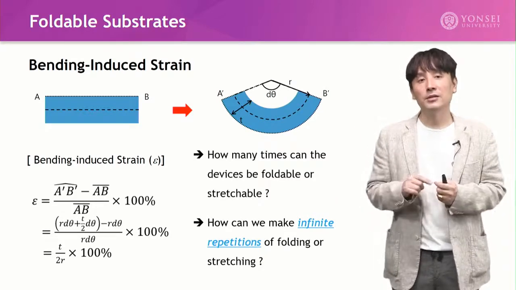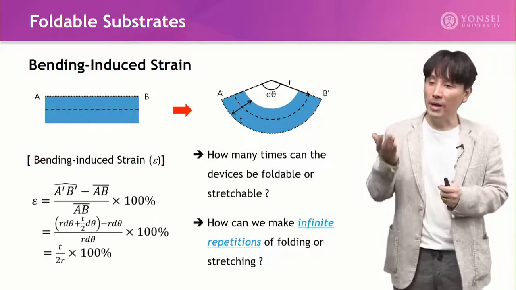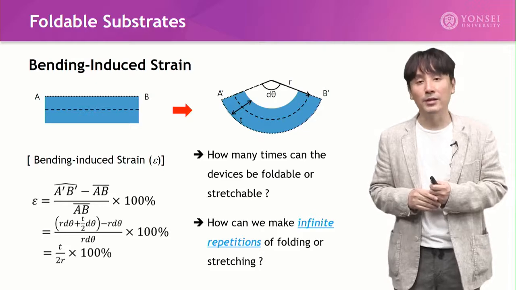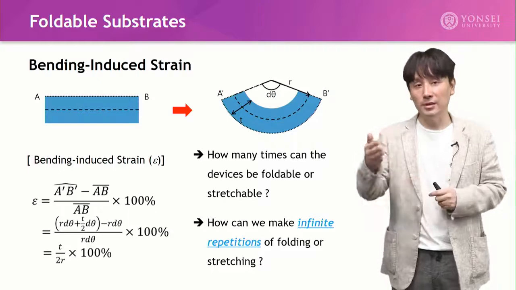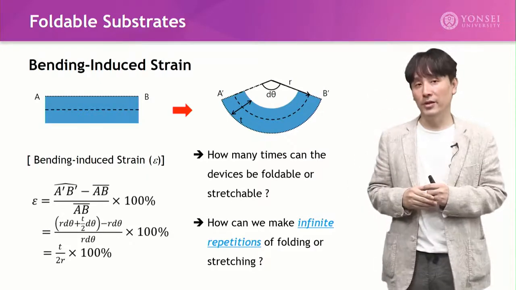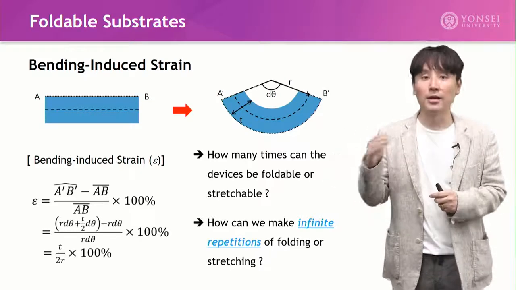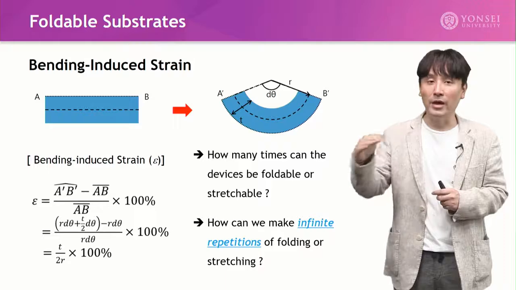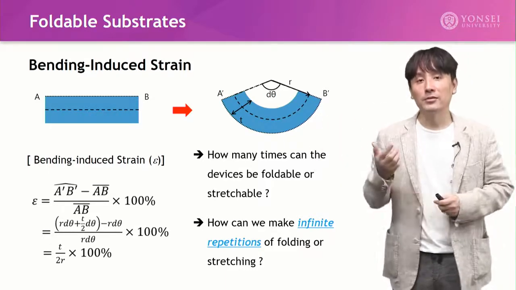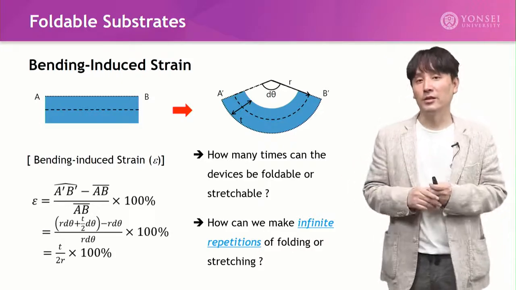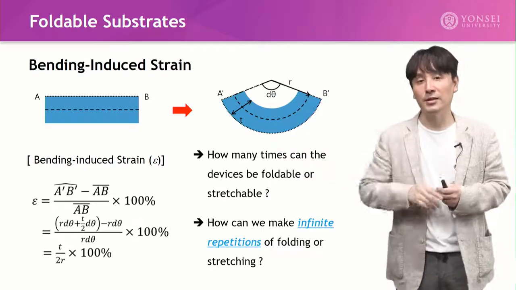So first, let's consider the bending motions. In that case, if we bend the electronic devices, then bending-induced strain becomes applied. In the slide, you will see the blue colored region. That's the cross-sectional image of the plastic film. And if the optoelectronic devices, for example, displays, are attached onto the bottom side of that blue plastic, and then if we bend the devices, then strain becomes applied to the electronic devices. I mean the bottom surface region of the blue plastic.